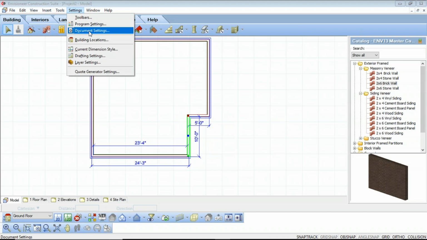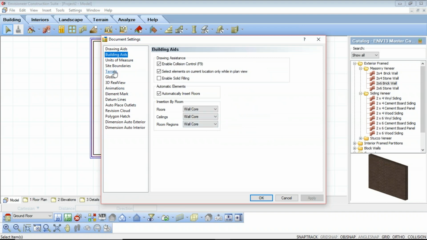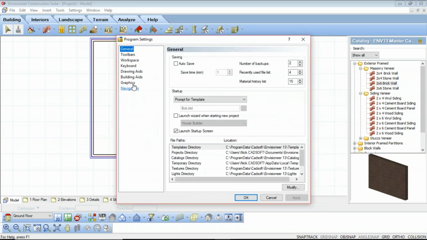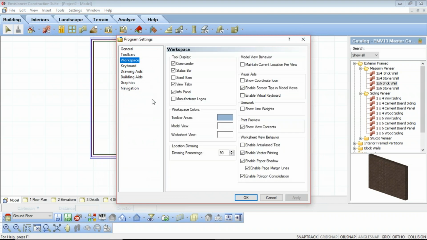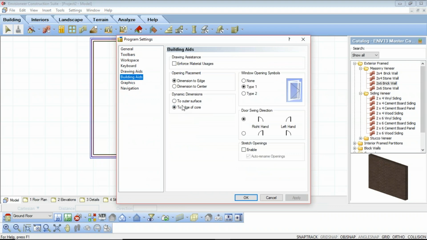If I go to document settings, program settings, workspace, drawing aids, I am going to be going to my surface.